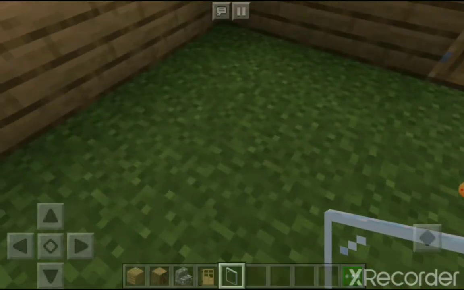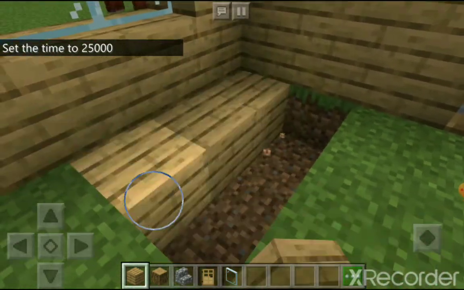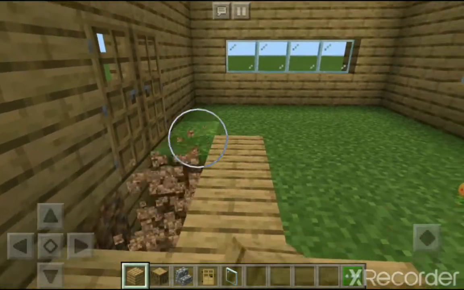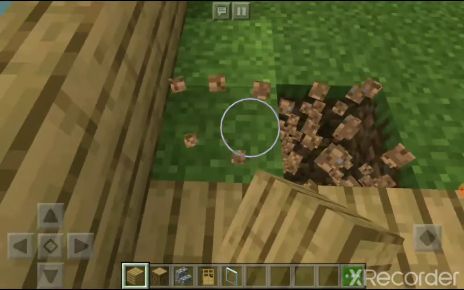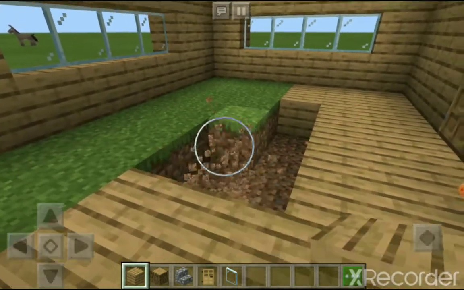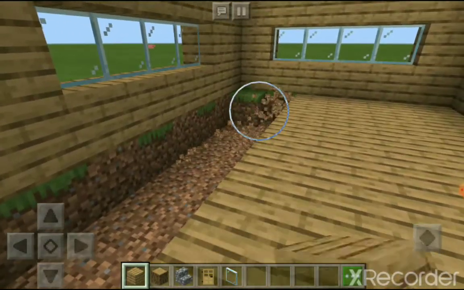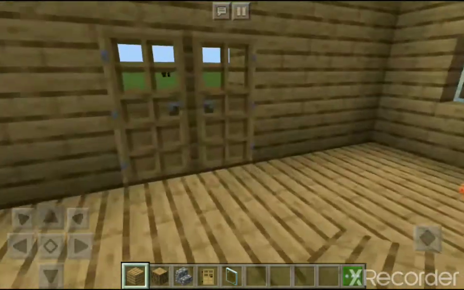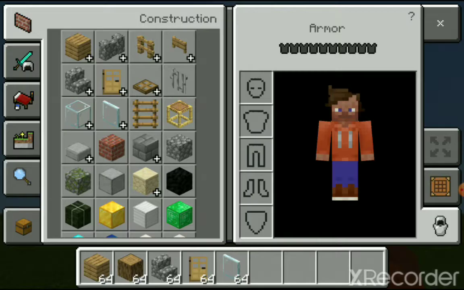When you're done putting the windows, let's put the floor. The floor is like down below you, but there's grass. So get a shovel and dig it, and then you made a floor. When you're done making a floor, let's go outside. And then you see your house is complete, but there's one more thing.